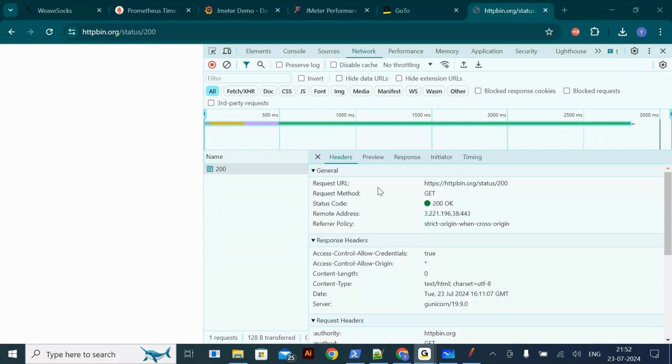Will you teach us creating a script for all the protocols or only for some specific protocols? I will be going through the most important ones like FTP, JDBC, HTTP. There are around 20 to 25 protocols you can do in JMeter, but they are not that much required. The very common ones, we will go through all of those.